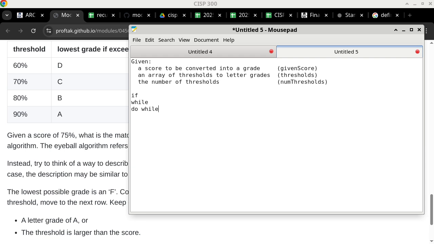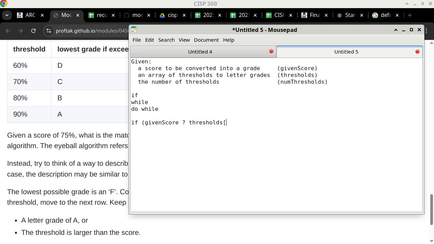Aha, I like what you're saying here. So we'll put that in rough form here. So now you're saying, okay, if given score is what? Okay, so we're comparing it to a threshold. We can be pretty loose here.